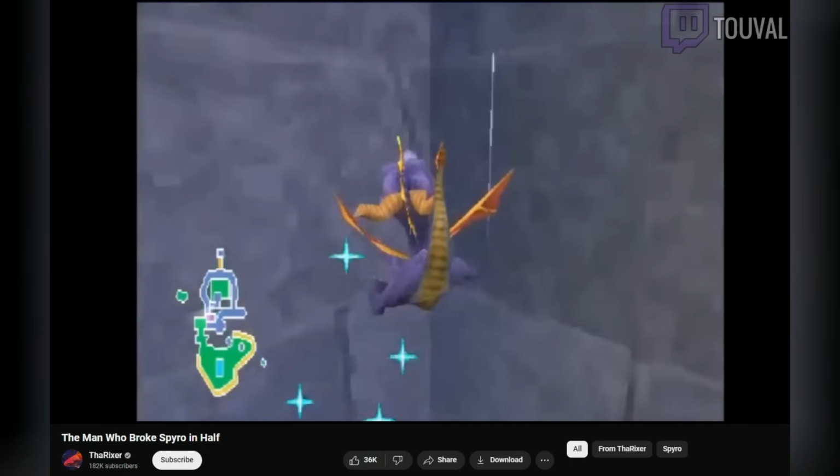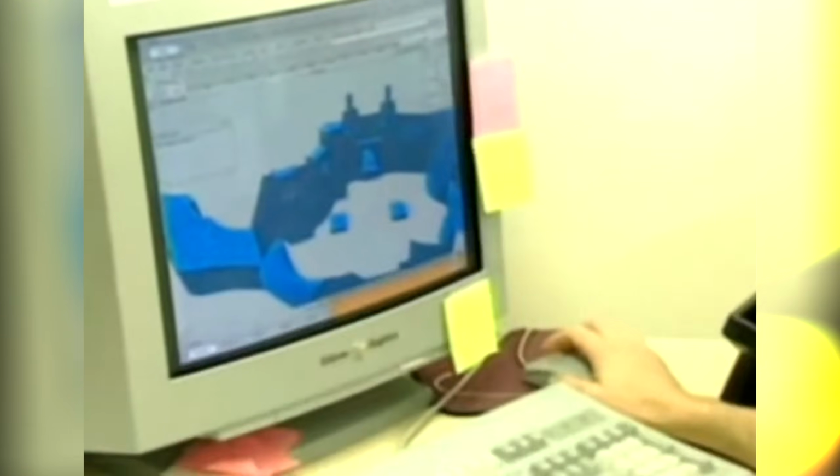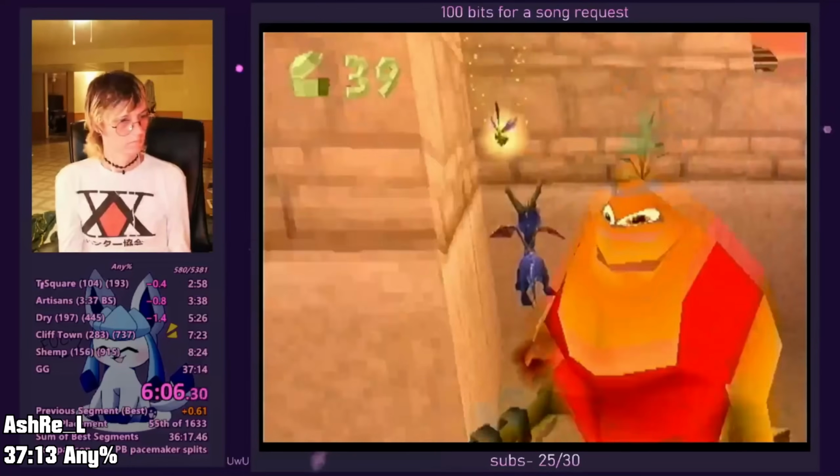worked some magic. You see, when Insomniac programmed the physics of this game, they needed a way to keep players from soft-locking in case they got stuck between a wall and an enemy. So, if such a thing ever occurred, the game would launch Spyro into the air, presumably to safety.